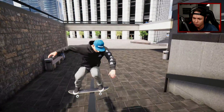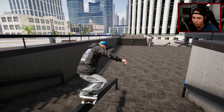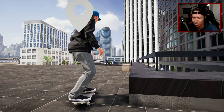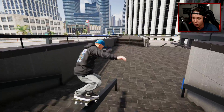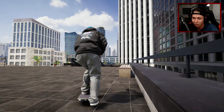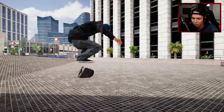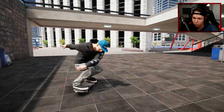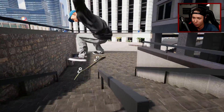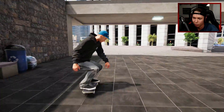A switch heel flip to switch back lip coming out to regular — that would be so insane. I've also been asked what makes a good video part, and to be honest it's very subjective. I like a lot of variety, so if you have a lot of handrail tricks they gotta be mixed up, and if you've got gap tricks, a good mix of gnarly tricks and some smaller tech tricks. I'm getting a lot of speed from this backside revert out for some reason — okay not on this one, that was glitched.